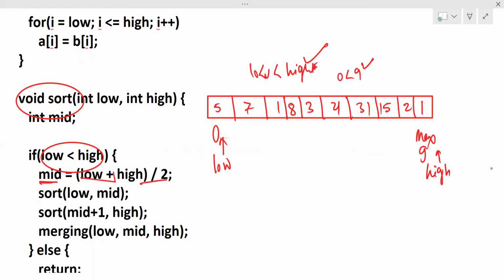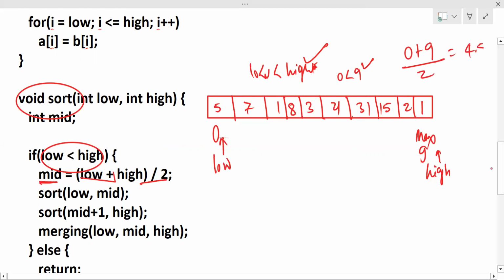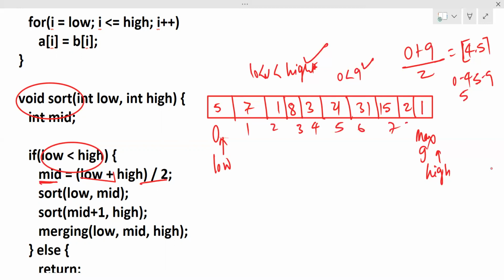What is it? 0 plus 9 divided by 2, that is nothing but 4.5. So what can we take in this case? We can take the floor value or the ceil value. So 0 to 4 means a total of 5 elements, and then 5 to 9 means again 5 elements, right?